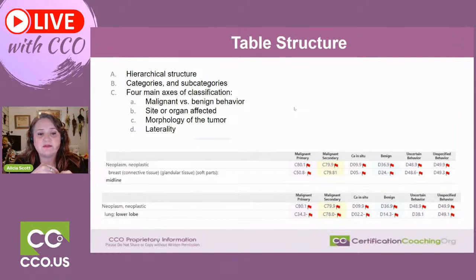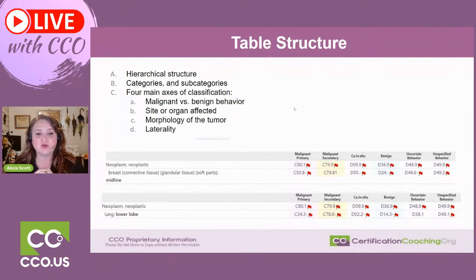But look at the next one that I took an image of. We have neoplasm of the lung, lower lobe. If you don't know the anatomy, we have lobes in our lungs. There's more lobes in one lung than the other. One has two and one has three. Why don't you put in the chat which side has three lobes, the left or the right? But this is lower lobe.